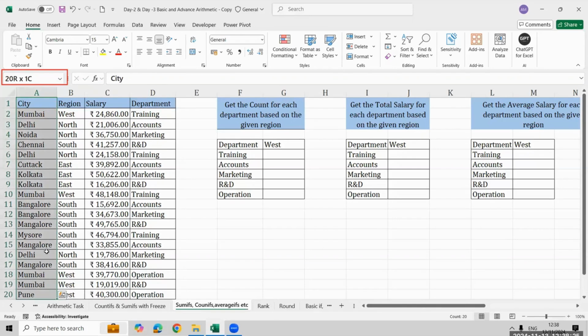Are you seeing it on my screen? Clear? Which column is it? Column header, City. So I'm just writing city here in the name box. After typing, press enter. What I have done is selected the range and written city here. Now select B1 to B20, go to this name box and type region.